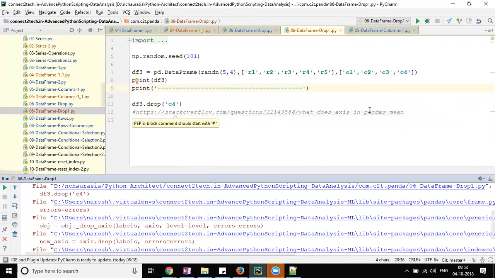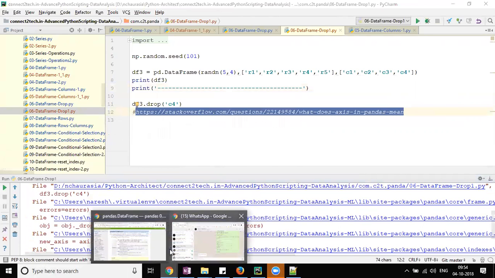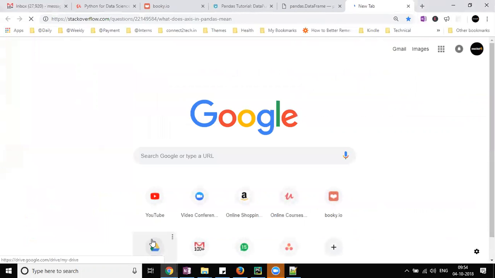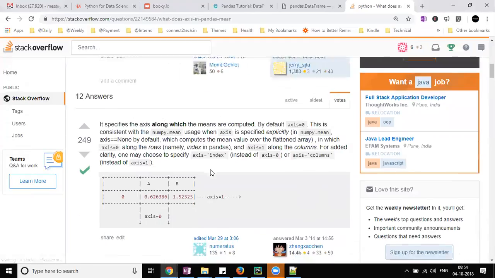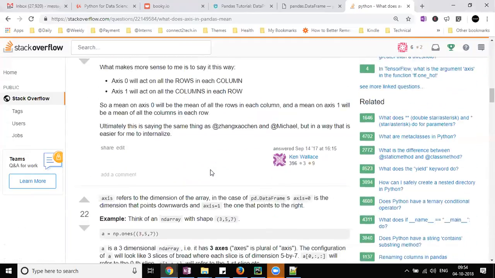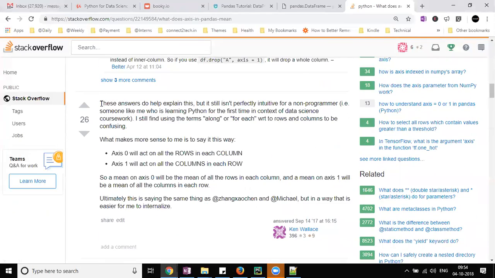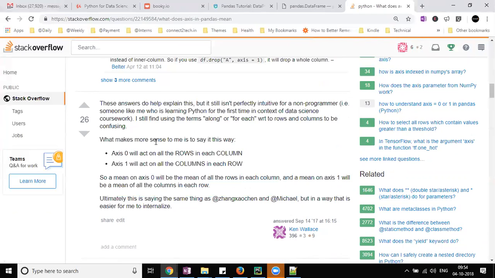Now what is axis? This particular link talks about axis. I have read it from a few places, but of the various discussions, I found this to be the easiest to understand. You can read any one of these, whichever you can make sense of, but for me it was this one which gave me an insight into what axis is.